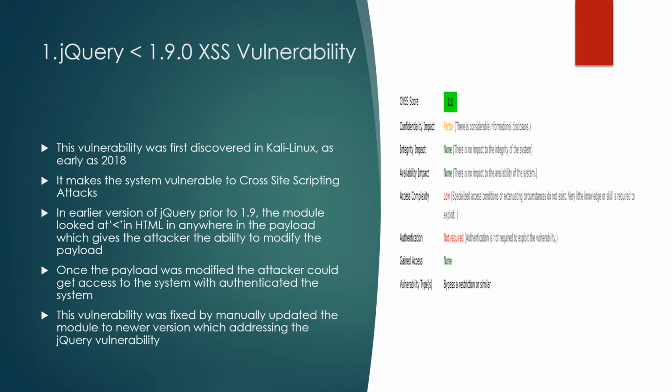Therefore, the recommended fix for this vulnerability is updating the jQuery module or function to a newer version above 1.9. Any version below 1.9 will contain that vulnerability and will have the system under that threat. Therefore, update the system to any version above 1.9 to ensure that vulnerability is addressed and taken care of.